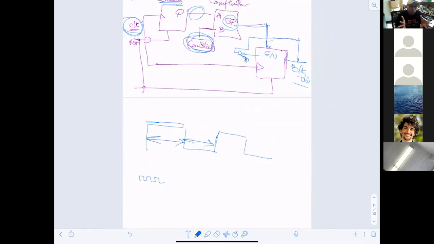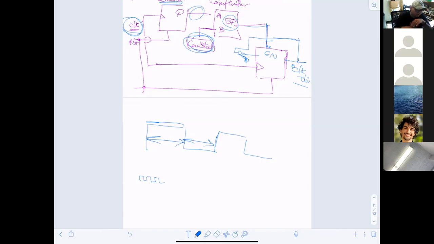Let's build the circuit. It will make more sense to see the circuit in front of you running on the simulation and even running on the board. While I'm building the clock generator in the test bench, I'm going to use the forever loop so you will see it. While I'm putting the constant, I will be using the define. So now we're going to learn the define and we're going to learn what the forever is together. Then I will make another example with a decoder, for instance, and I will use the for loop to cover the test bench, and then we will be covering the while, and that's it.